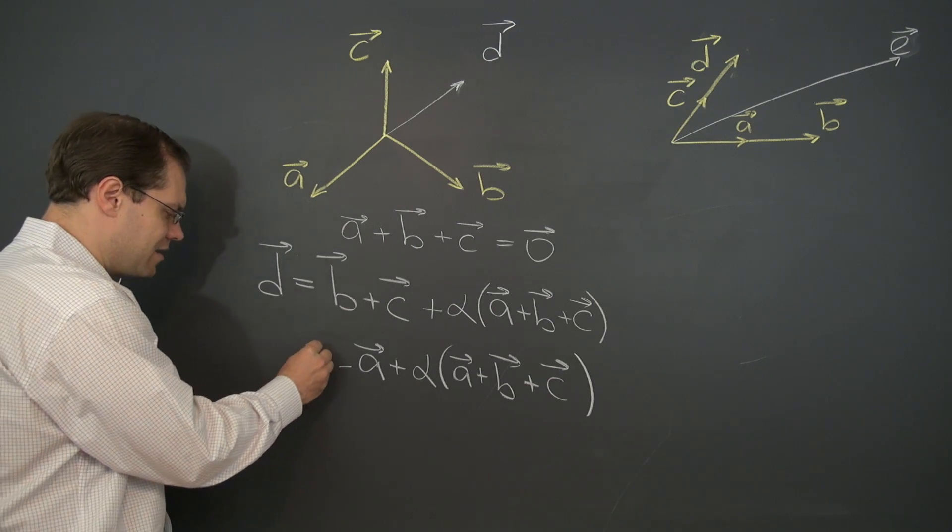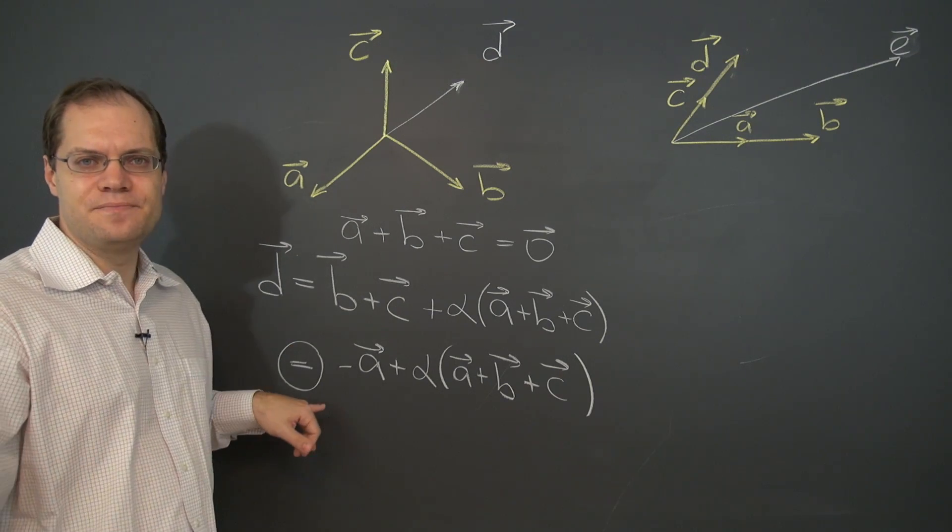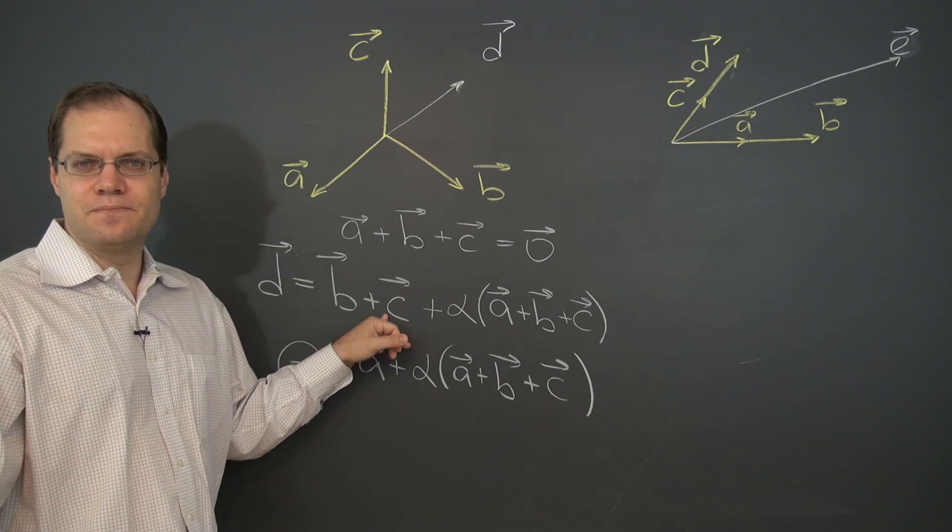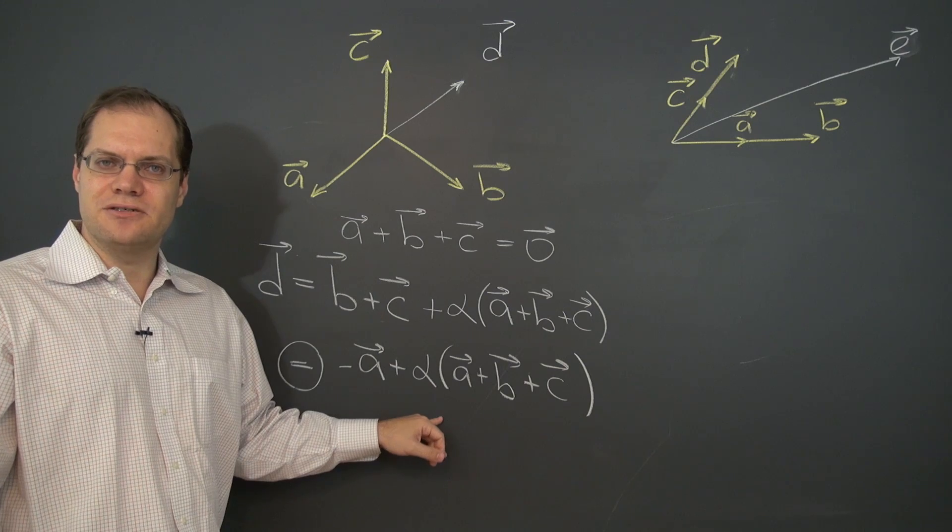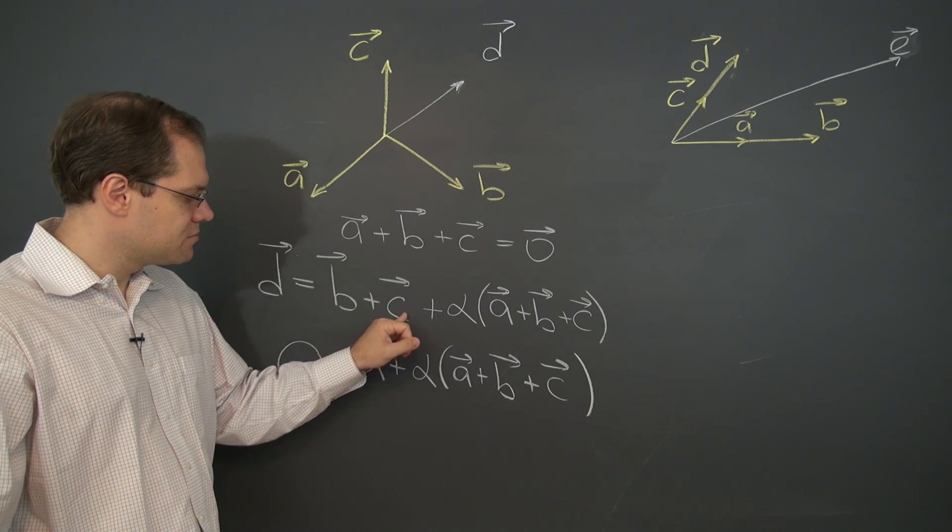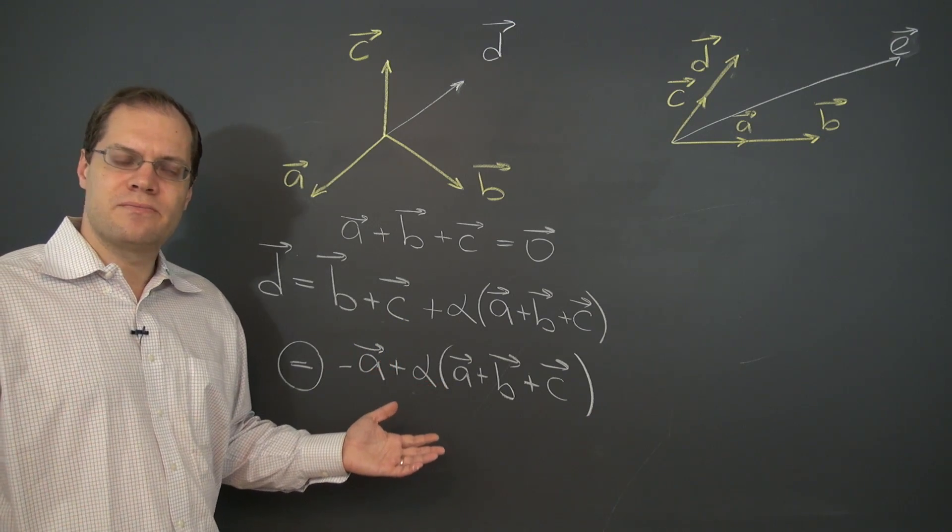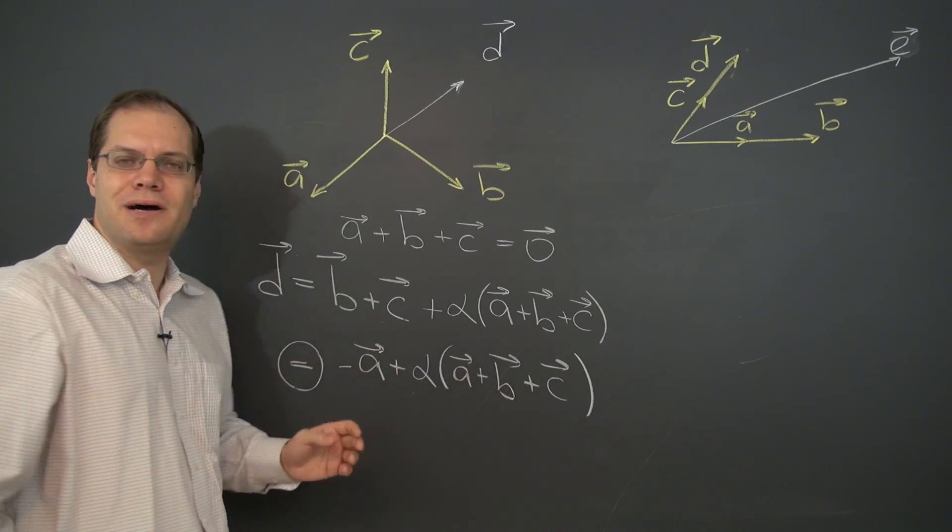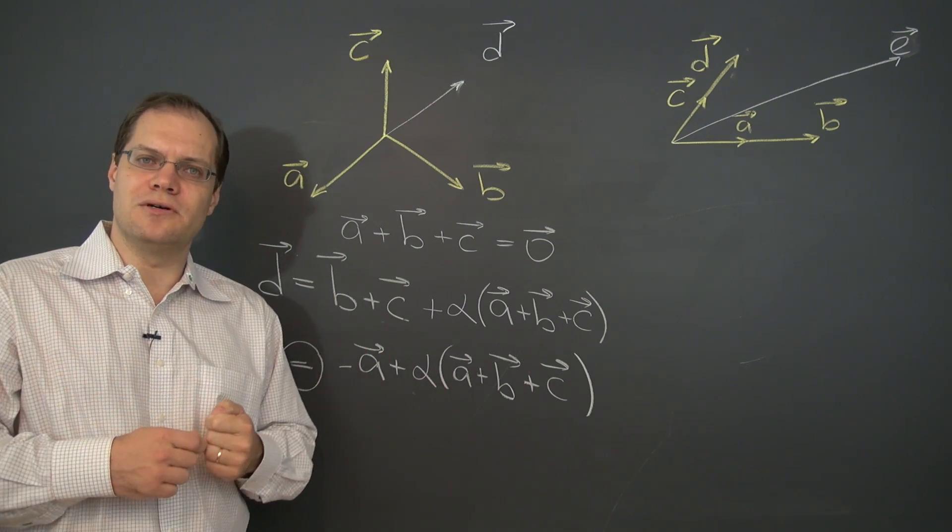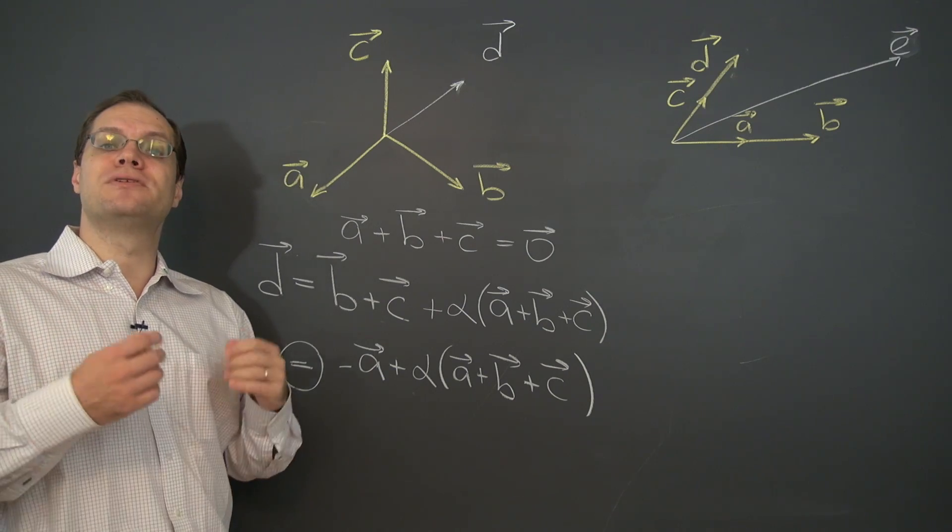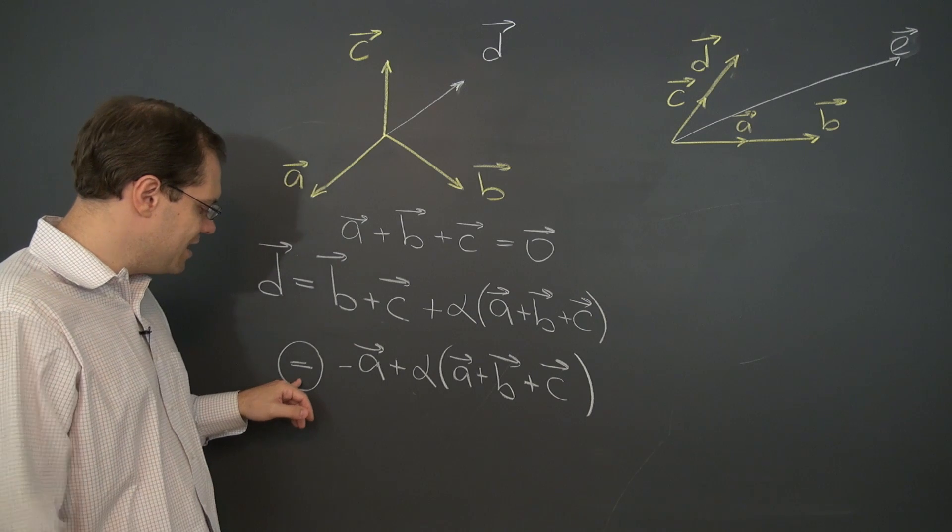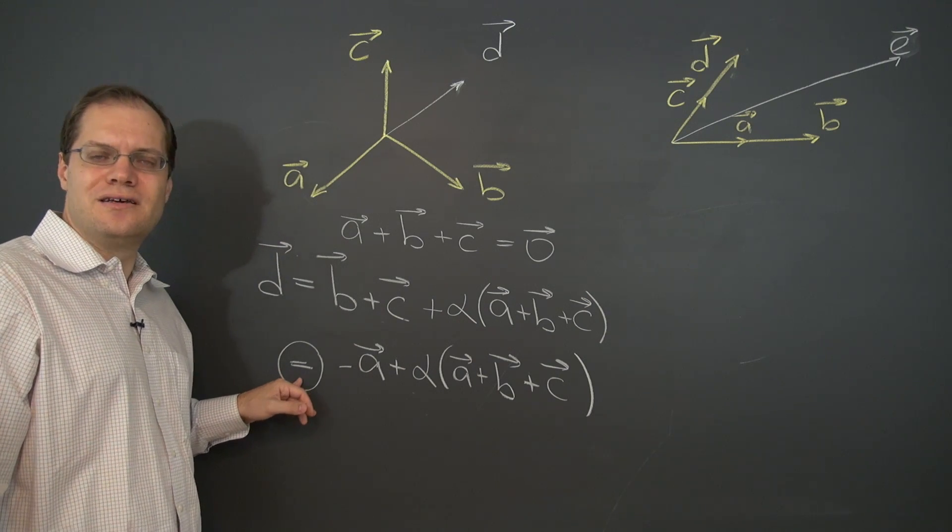So I'm actually okay with this equal sign. What this equal sign is saying is not that this expression equals this expression. Which is certainly not true. This expression does not equal this. There are different expressions. Even if you were to multiply it out and combine it they were just different expressions. The expressions aren't equal but the linear combinations that they represent are the same. That's in my mind the meaning of this equal sign.